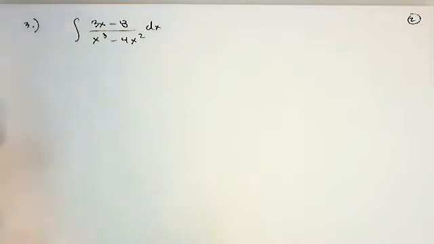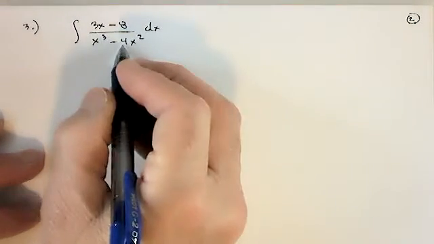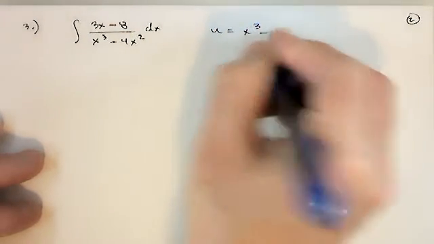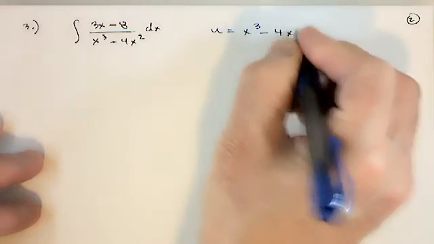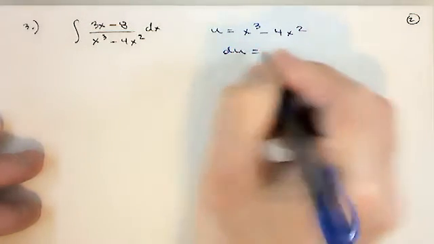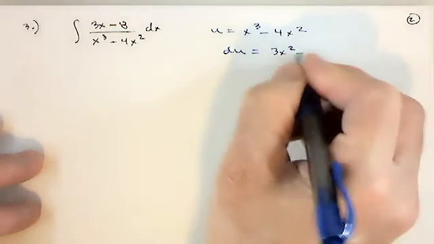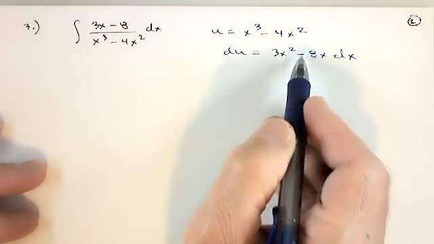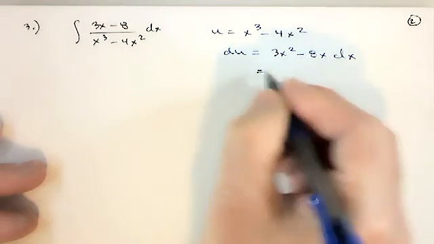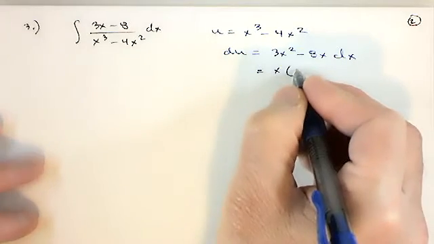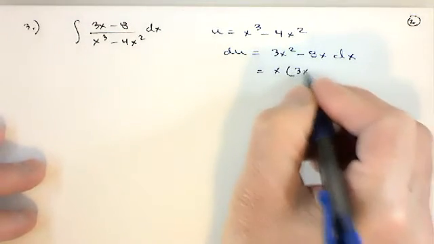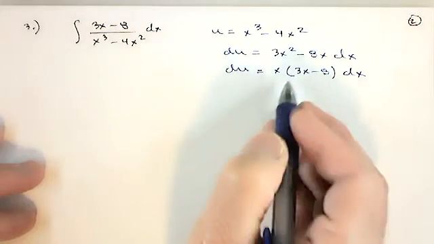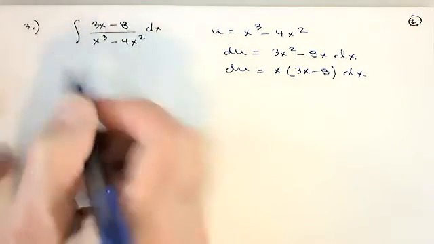So like this next example, if I was going to try u-substitution, I would probably have u equaling x cubed minus 4x squared. du would be (3x squared minus 8x) dx. And this will hopefully clear up another possible misconception about the wishing technique.